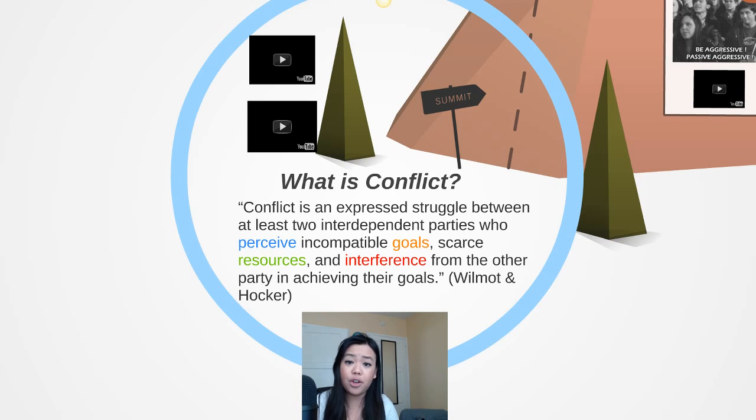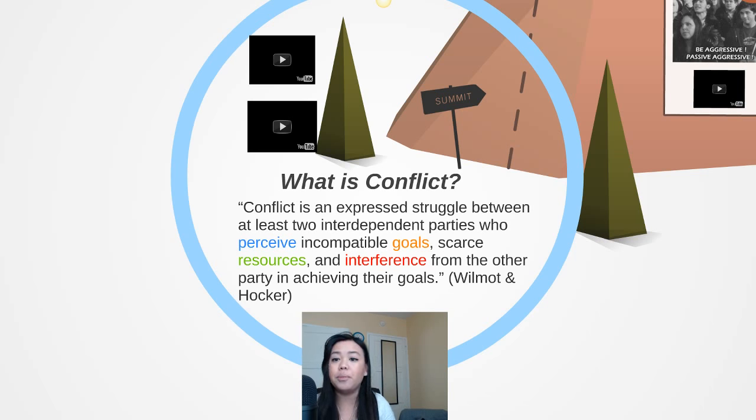It can also refer to immaterial resources, things like emotions, time, all of that. So if I feel like, for example, my romantic partner is spending more time at their work and not spending as much time with me, I might be needing the resource of time and shared emotions, and then having depth to that relationship. That might be a resource that I want, that they are instead giving to their work instead of me.